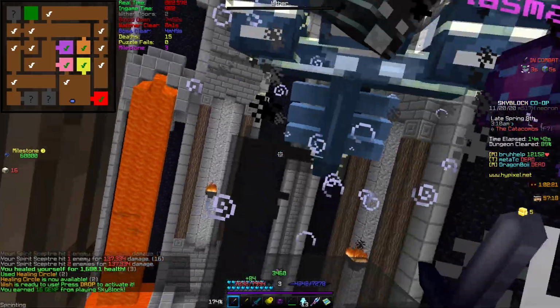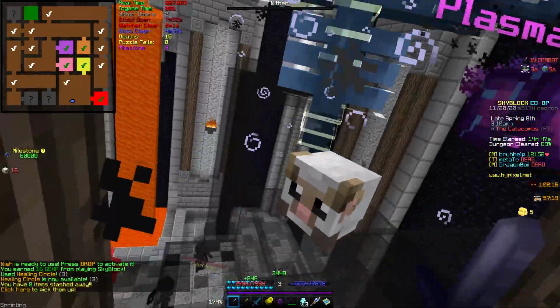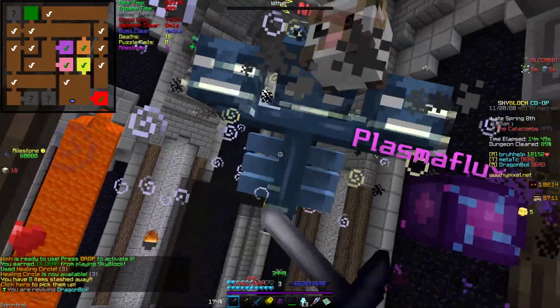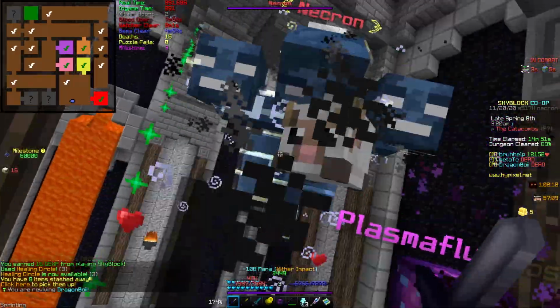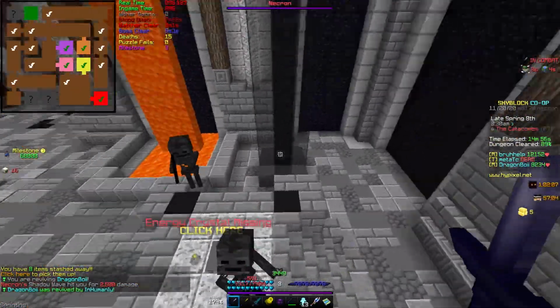So we are now tanking Necron whilst trying to get one of these crystals, which isn't the ideal situation. But as you can see, our absorption shield is keeping us alive. If ever we need the health, pop the right click, we get a little bit of an absorption proc for ourselves. And we just got hit out of the spot.